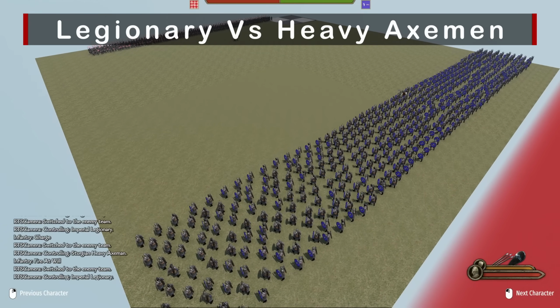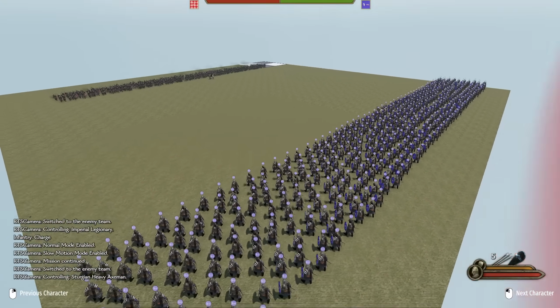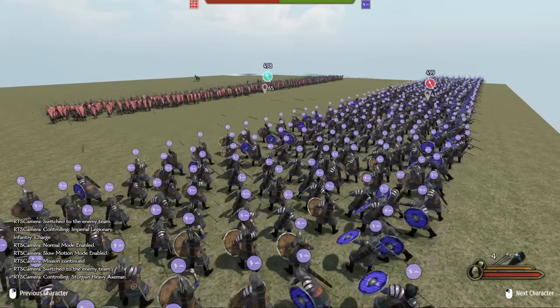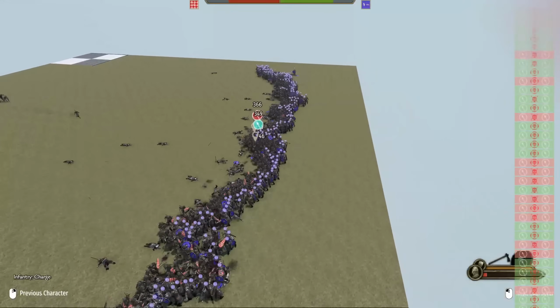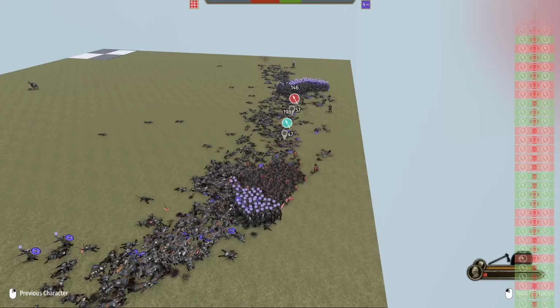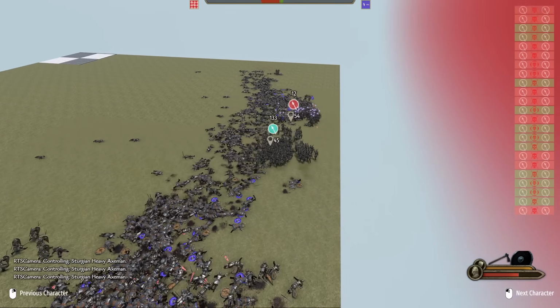Bonus time again. We start by testing our heavy Axemen against the Empire Legionary. Will loose formation provide enough damage output to sway the battle towards the Sturgians? They start off strong with a solid wall of green from a point-blank javelin volley. But as the battle wears on, the Legionary cannot be matched, leading to their eventual victory. It's reasonably close though at 0.86 KDR.